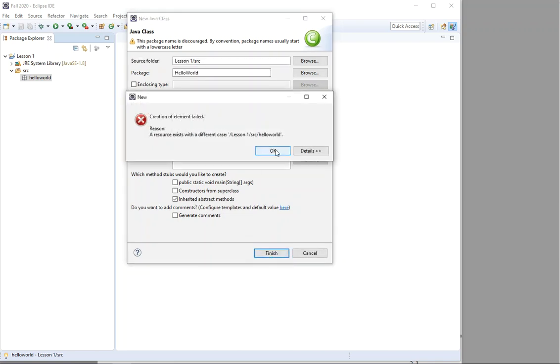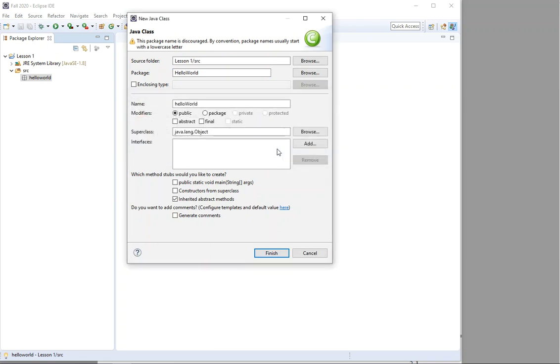And we have an error, and I'll have to look to see why we have an error. Oh, because I put it in the wrong place. My mistake. I was clicking on the wrong one. There we go. There is Hello World. Remember, my package name, I'm going to type in all lowercase letters. There's my capital one. So I'm not afraid to make mistakes here. Don't be afraid to make your own mistakes, because you can always fix those mistakes. So I'll go ahead and hit finish.